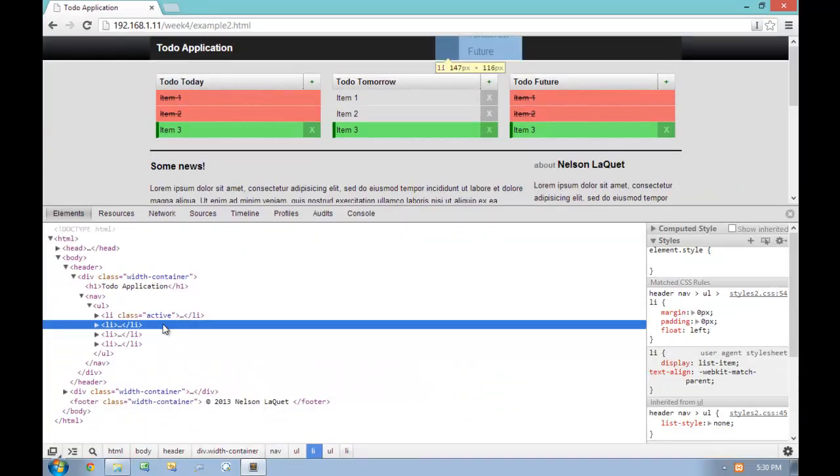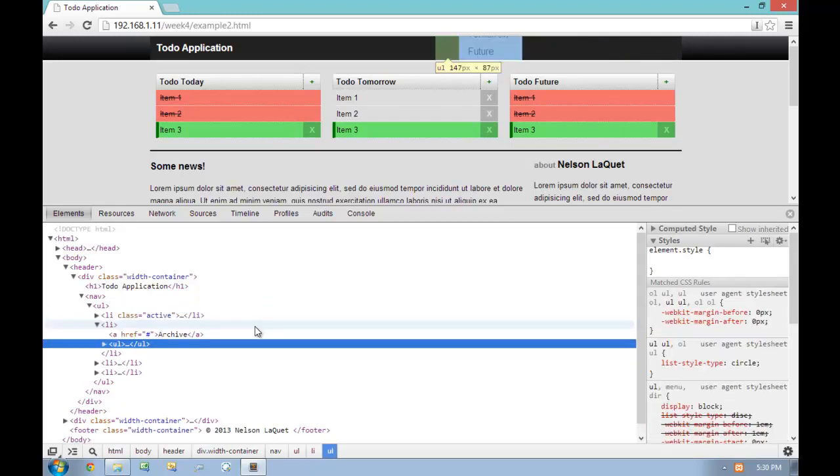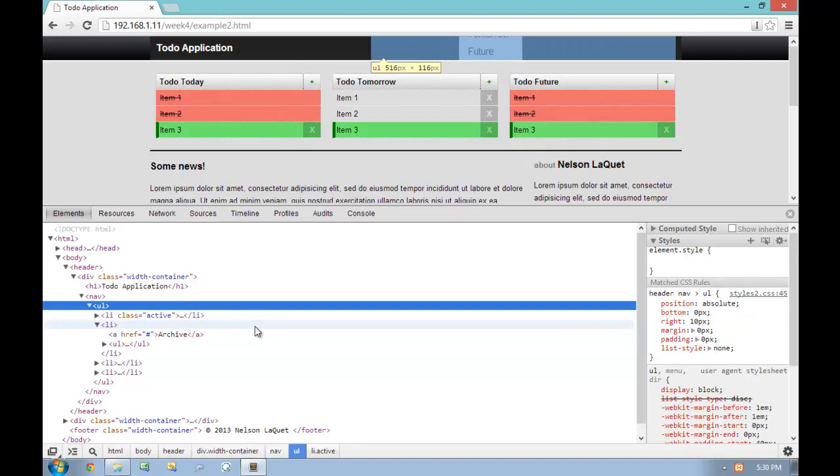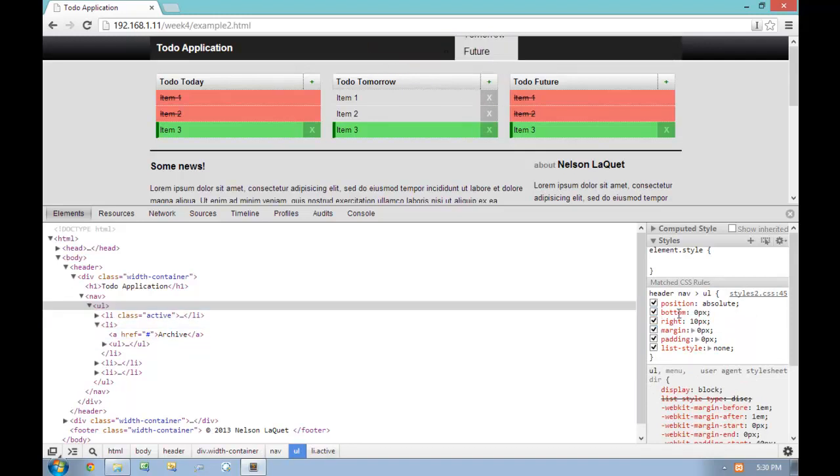And again, the Chrome development tools are just incredibly important for understanding this. Actually, no, I know exactly what's going on. Our ULs are still in existence. Because our ULs are still in existence and still being displayed on the page, they're pushing my UL down. And if you recall, I used the bottom attribute. So if I were to make the bottom like negative 500 pixels, or maybe that was too much. Here we go.